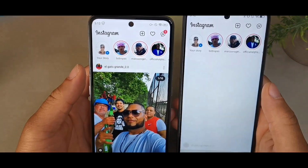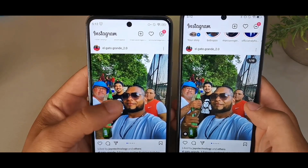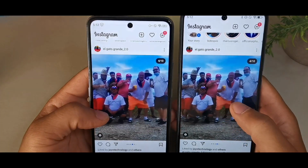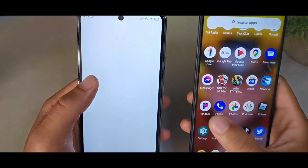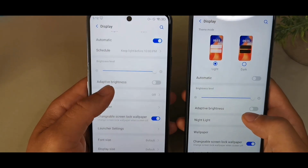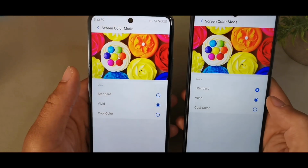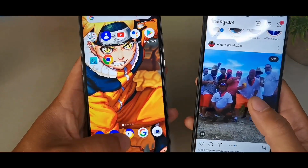And see, the G91S is still loading. It does look a little bit brighter on the BLU G91 Pro, just to be 100% honest, as far as the colors, and it's a little bit more saturated. But I did notice that when I went into the settings on both of these guys, they have an option where you could mess around with the brightness levels. So look, the BLU G91S has color mode one, and I put that at vivid. So now they might be equal because I put them both at vivid when it comes to social media.